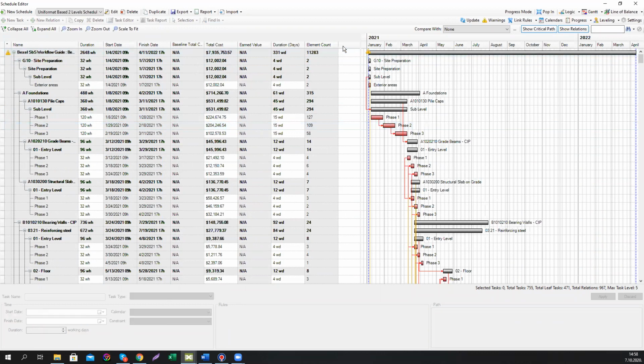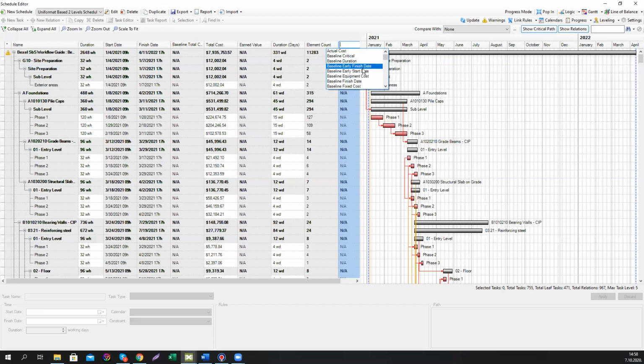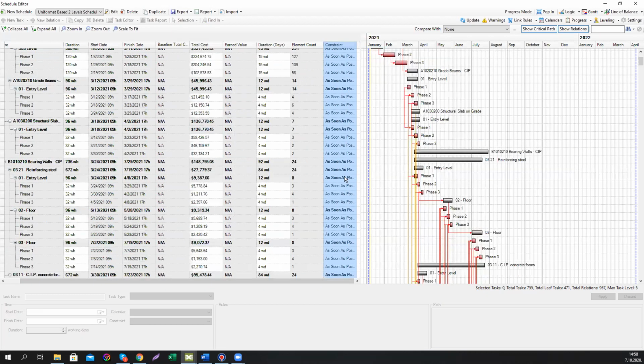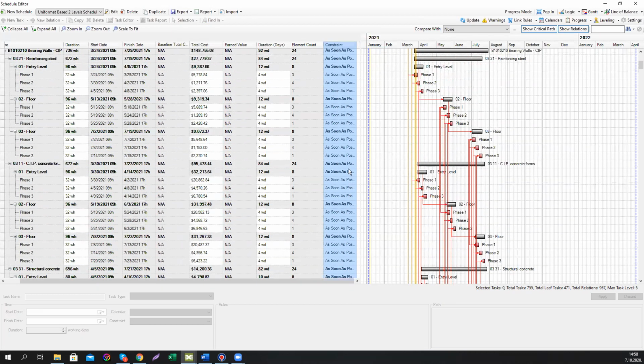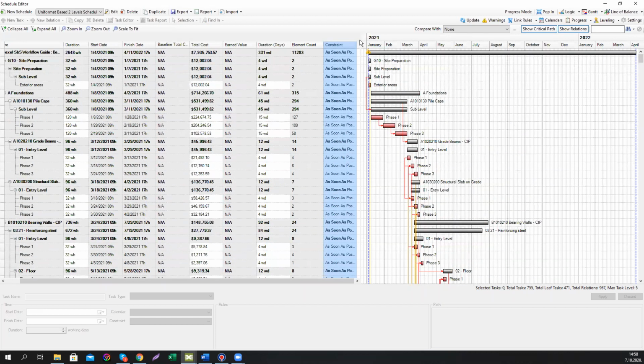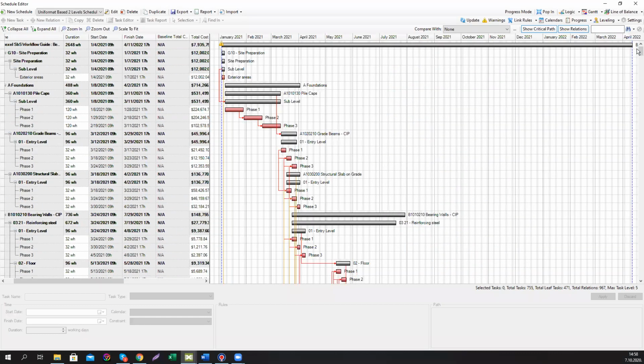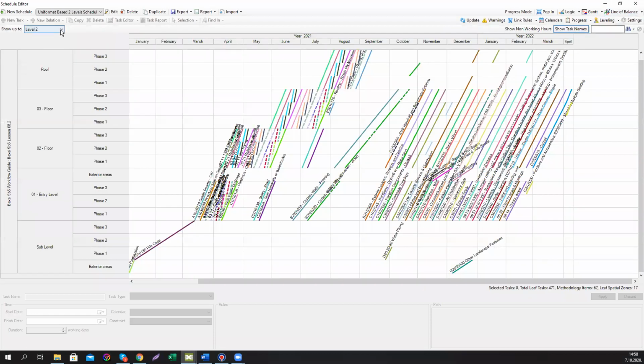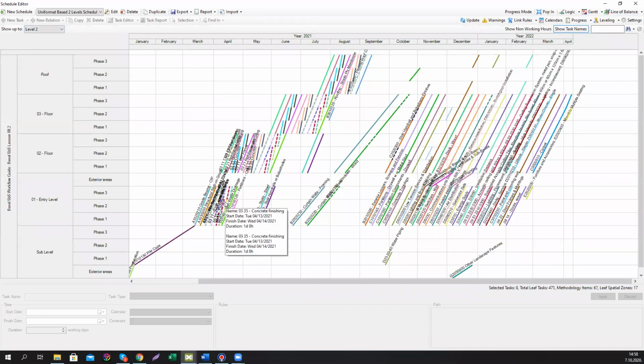And you can add all these columns by simply using insert column and finding any other property that you want to display. I don't know, let's say constraint. We can see the constraint for every single task. So you can basically customize your Gantt chart in the way you want. If we check line of balance for this schedule, you can see how line of balance for a complex schedule gives you a better perspective for optimization and for trying to reach better performance of the schedule.